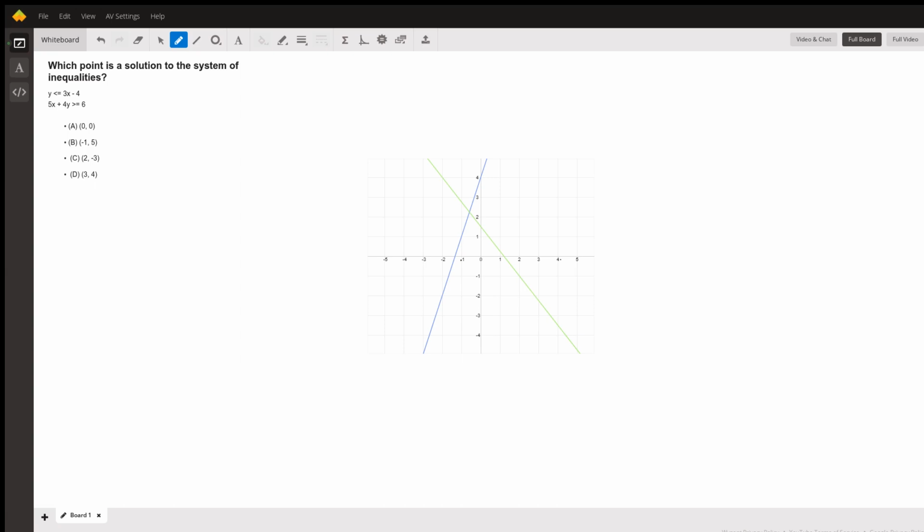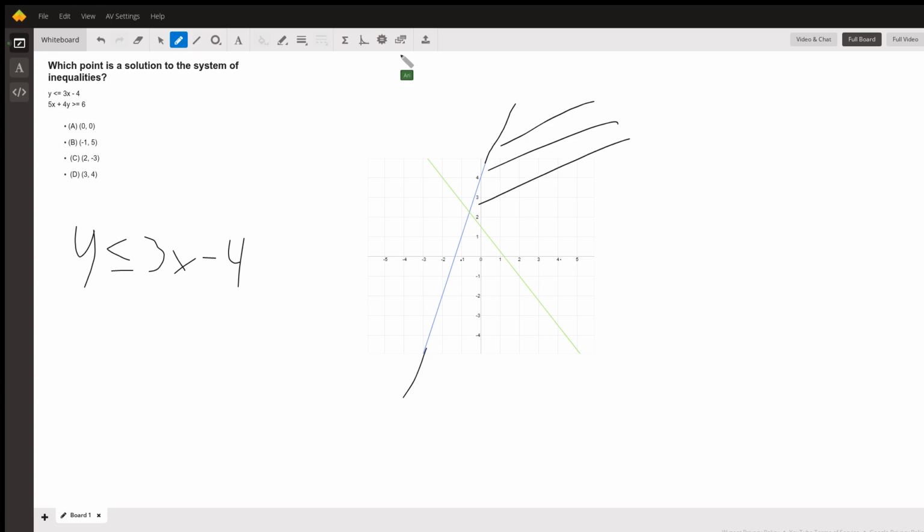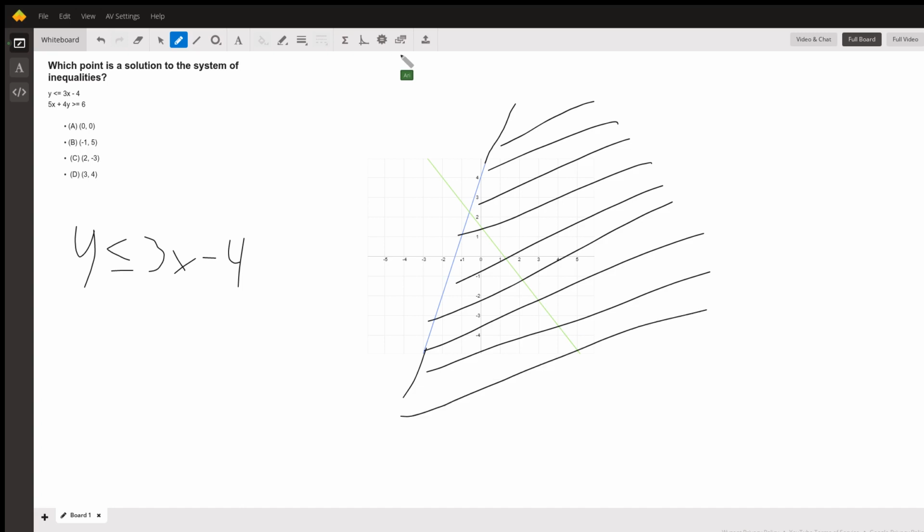One is y is less than or equal to 3x minus 4. What does that mean? Well, that means that the line y equals 3x minus 4, we're not just referring to that line, by the way, that's the blue one over here. Rather, we're referring to everything less than or below this line. So we can see very simply that we don't have simple x, y pairs, but we have a whole range, a whole area, not a line.